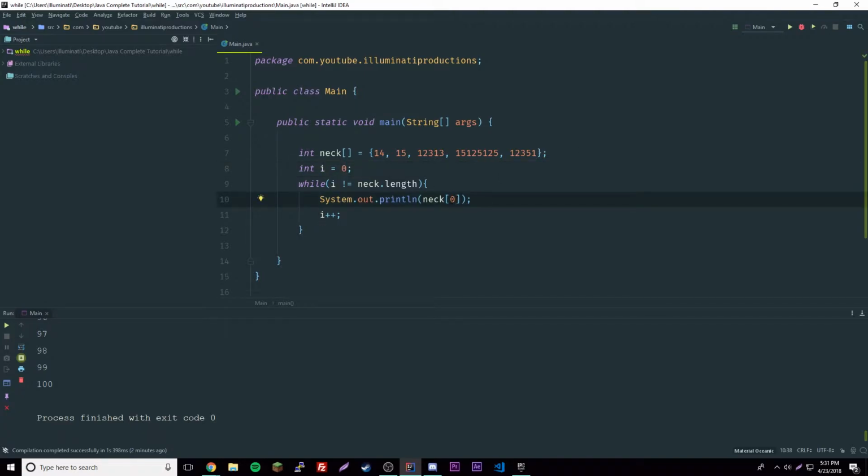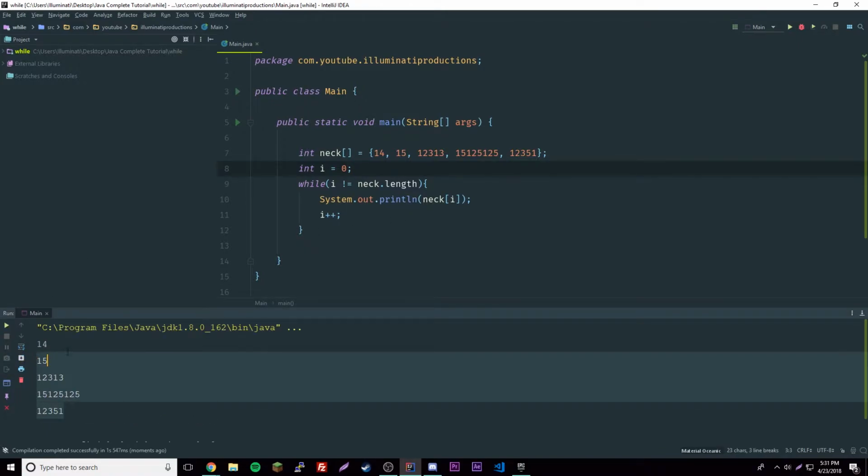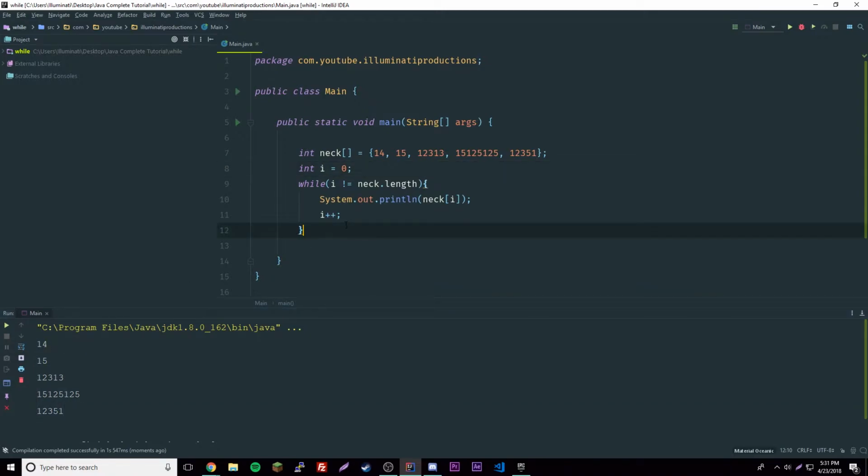So you can look at it like this. Every time it'll go up 1, 2, 3, 4, 5. 1, 2, 3. Oh no, it'll go up to 4 because there's only 4. 5, but it's 0 based, so it'll be 4. So yeah, that's how you do that. So if we put an i here again, now it's just going to go up every time. So I mean, it's pretty simple. Yeah, so that's pretty cool. So let's run it, and we get exactly what we wanted. That's pretty cool. So we get all 5 of the values. So yeah, that's pretty cool.